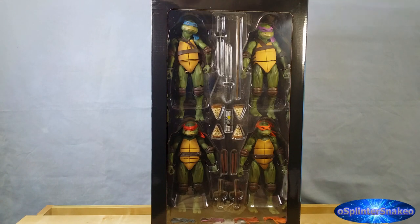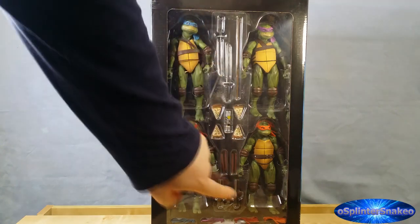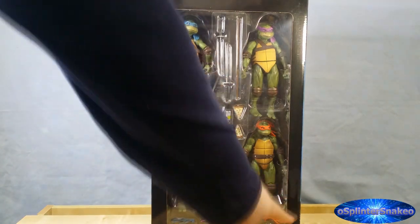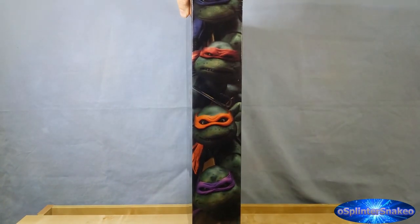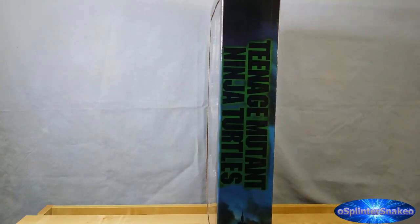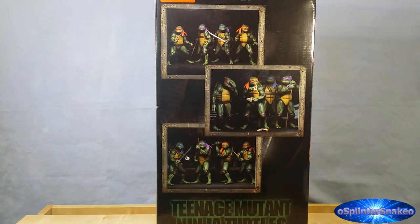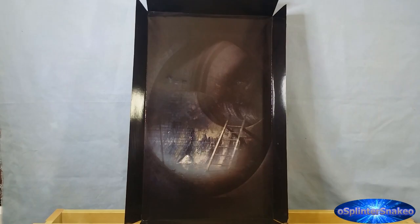So as you can see, you've got Leonardo, Donatello, Raphael, and Michelangelo. Some pizza slices, all of their weapons here and here. Ooze, and then their bandanas there. So very, very cool. On the side of this packaging, a picture of all four of the turtles from the figures. The logo there. Then on the back, some shots of all four figures in some decent poses. Very, very cool. So without any further ado, let's get these bad boys open and see how good they really are.